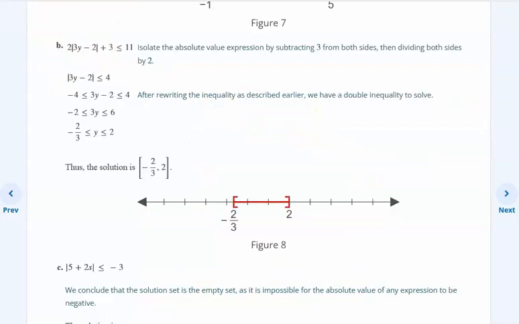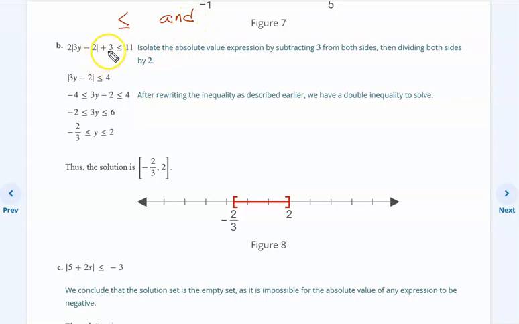This is running a little long, so I'll just use the book, and we'll go over B here. Now, again, by inspection, this is less than or equal to. So this is going to be an and, as opposed to an or. So it's where they are intersecting.